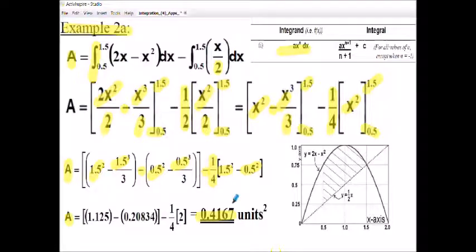Just for reference, going back to the original integral on this slide, we could have actually brought the two integrals into one because the limits are the same on both integrals. They're both 0.5 to 1.5. So although I kept them as separate integrals in this solution, we could have brought the minus x upon 2 inside the first integral and then simplified on like terms. I just mention this in passing, as some of you may want to try that. It's something to be aware of because it does simplify the number of integrals, although sometimes it complicates the algebra.